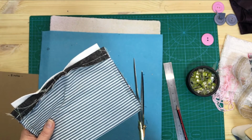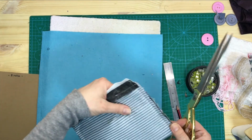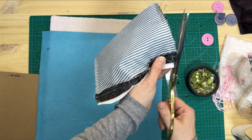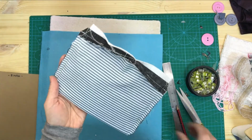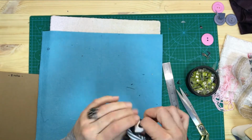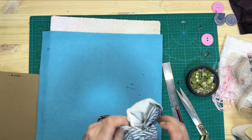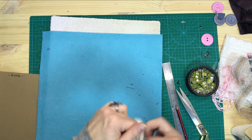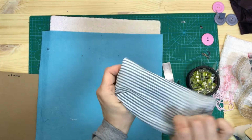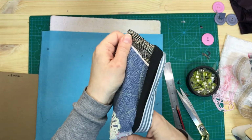So what we do now, and we cut off these corners on a diagonal, like so. Not the white one, just the black one. And if anything's sticking out too much, I would cut it. Okay. Alright, so now we need to turn it inside out slowly. We don't want to damage. This lining fabric is really delicate. Just slowly. And you end up with this. So now you put your thumbs in here and your index fingers there, and turn inside out.